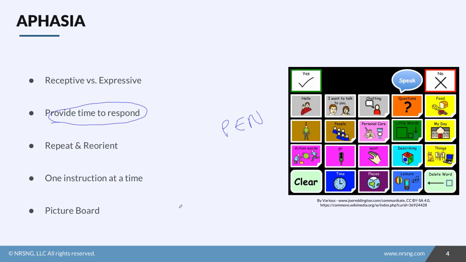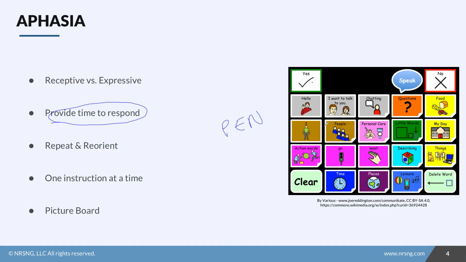The other option we have for these patients is what's called a word board or a picture board. It's going to look something like this, and your hospital or your facility should have something like this to help patients with expressive aphasia. What they do is they point to what they need, they point to what it is, or they can point to yes or no. We really ask them yes or no questions. Are you hungry? No. Are you tired? No. Do you want the air turned down? Yes. And so they really can point. So if they have this aphasia, they can use this word board or this picture board.